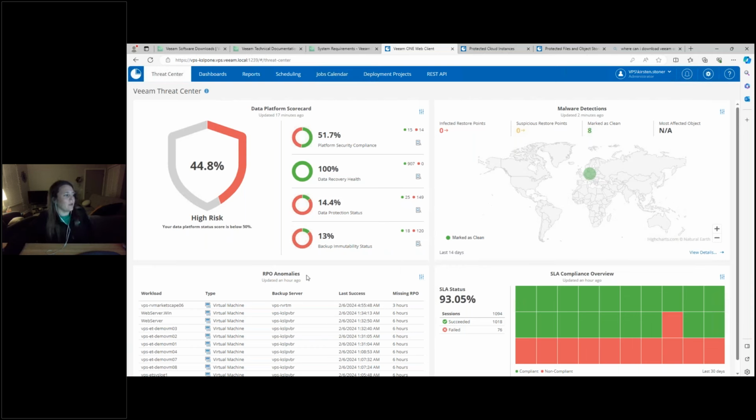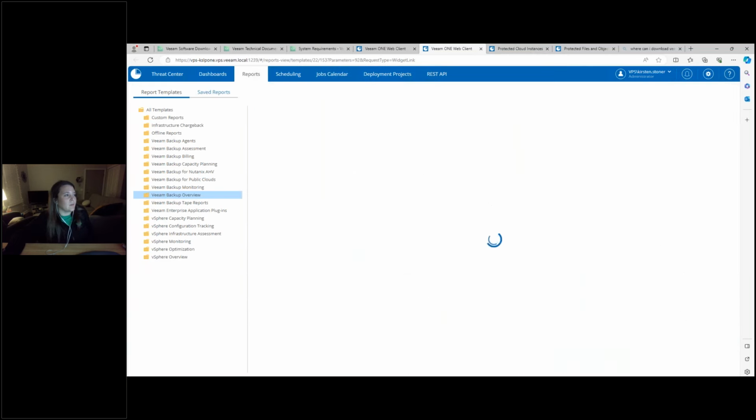One of the reports I really enjoy is actually this security and compliance report. So a lot of the times when we think about security, and security is top of mind for everybody today, organizations, IT professionals, even me, I'm always like, is someone trying to hack my internet? Probably. Got to use the VPN, right? So with this backup security compliance, this is really going to take a look at that backup security and compliance analyzer within Veeam Backup and Replication, and provide you with insights into how that was performed.